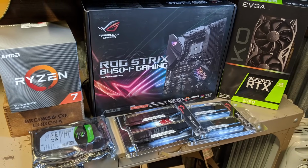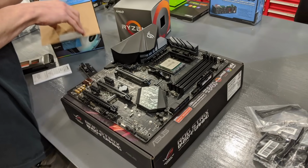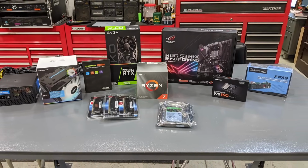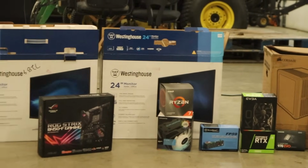I met a guy on Facebook Marketplace. He built gaming computers. I had always wanted to build a computer, like buy all the components and put them together in a case. So he helped me do that. Matter of fact, I still have all the boxes for all these parts. And there's a lot of good parts in here. This still may very well be a good PC, but for me it's caused a lot of frustration.